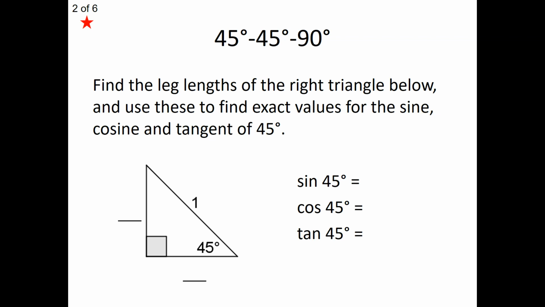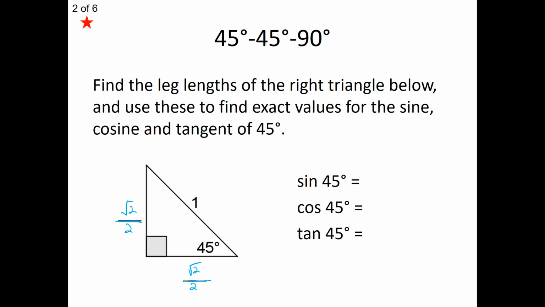Before we move on to that, though, we are going to need to fill in the remaining sides of our triangle. Now, remember, the ratio is 1 to 1 to root 2. But now that we've made the hypotenuse a length of 1, that means the other two sides must be 1 over root 2, which when we simplify and rationalize, we end up with root 2 over 2. And the legs are equal to each other, which means we end up with root 2 over 2 and root 2 over 2.